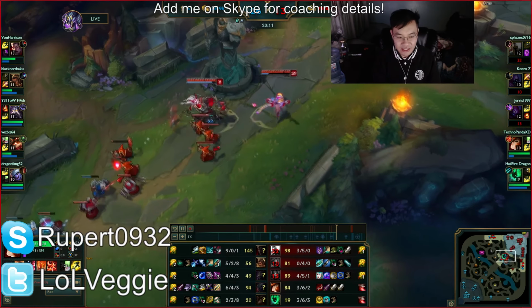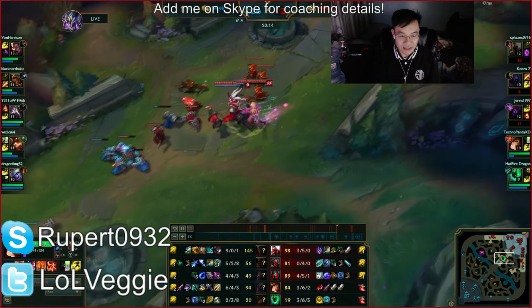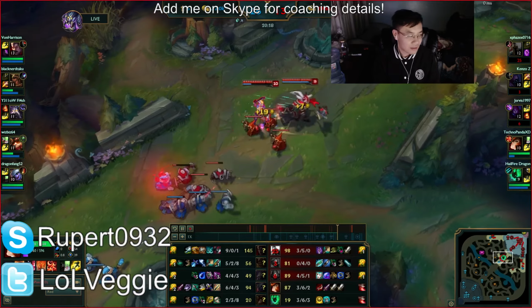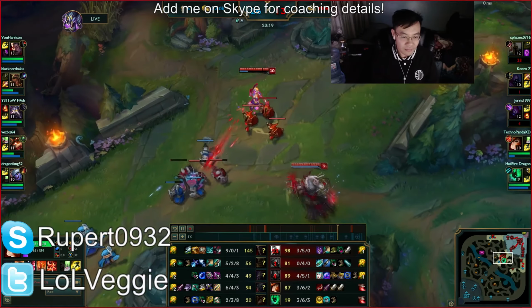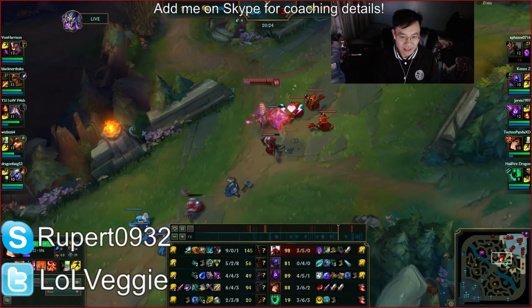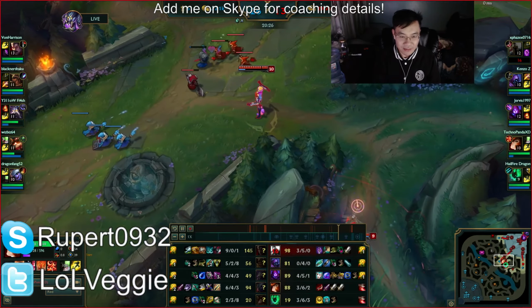Your Thresh has mental diseases because he doesn't know what a Sightstone is. I wish they could punish supports for not building Sightstone, to be honest. I think they started doing that because of that Singed support player. They're bad. Anyway, it's not how they're going to climb. I hope he stays in bronze.